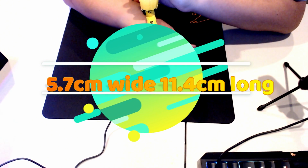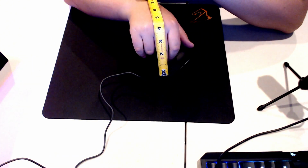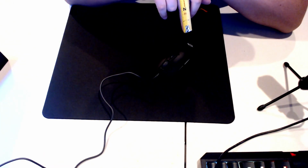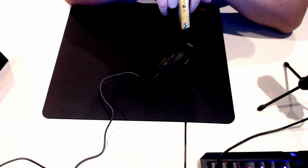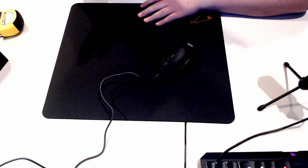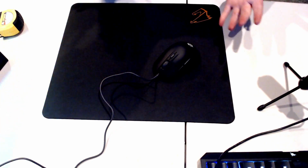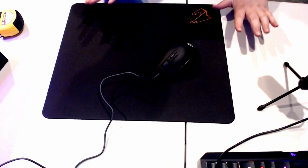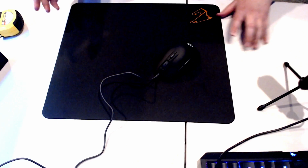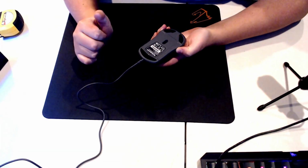And then to measure length, you will go from the tip of your middle finger to right behind your knuckle, which mine is about 4 1/4 inches. And I'll put that in centimeters up on the screen so that you guys can know what the sizes would be in centimeters. Then mouse feet, we're just going to move on to this.